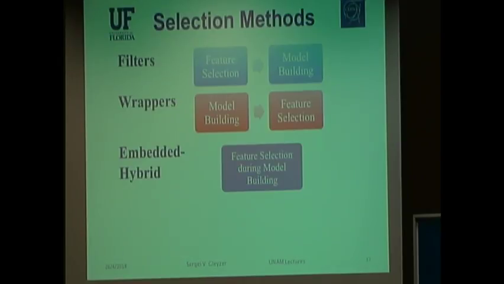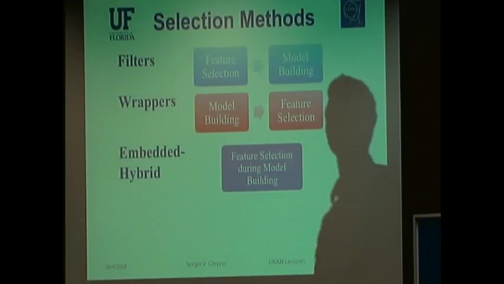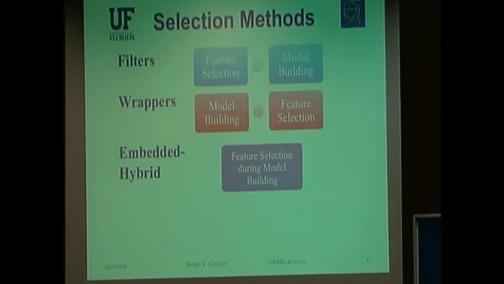Then there is something else, and that's this embedded hybrid method. I'll just touch on that now and come back to that tomorrow, because it's also relevant in the context of deep learning, something we're about to get to now. And the point is that here, your feature selection actually happens inside of the model building process. So as you're building the ship, as you're training the ship, you go and change it to make it better.